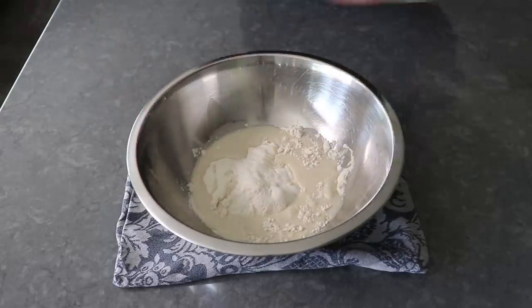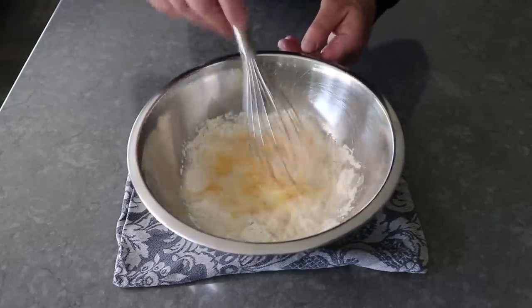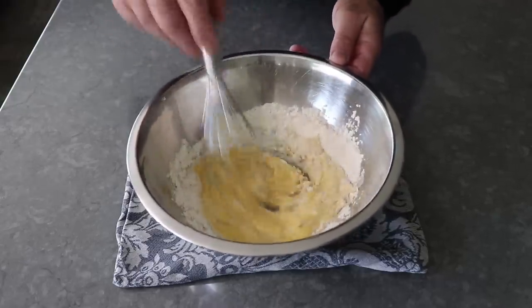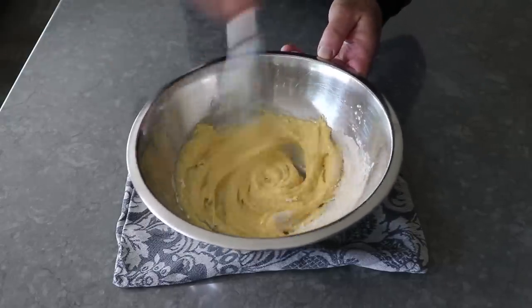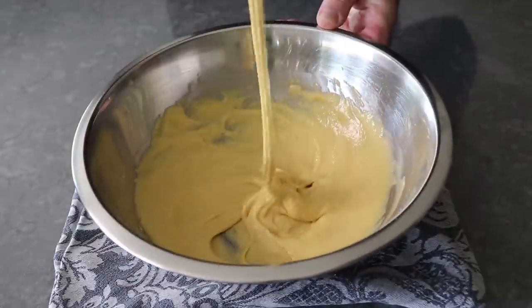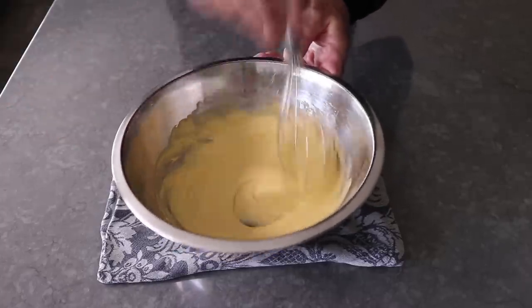Oh, and in the spirit of full disclosure, I actually used oat milk, and everything seems to work out just fine. But of course, regular milk or any other alternative should work perfectly here as well. Oh, and I should mention, I'm pretty sure we're supposed to whisk in the flour and milk gradually so that we don't get any lumps. But guess what? I just dumped it all in at once and mixed it, and I didn't get any lumps. So suit yourself, but what you see is what you see. And like I said, what you see is no lumps.